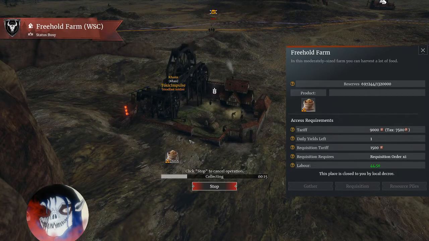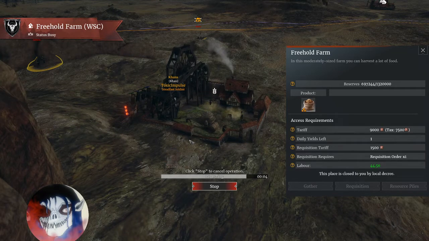So when you're requisitioning, you have to consider what I need the most and what's going to give me what I need.